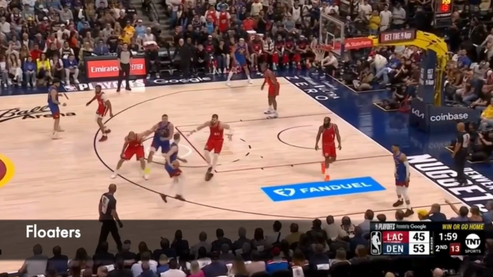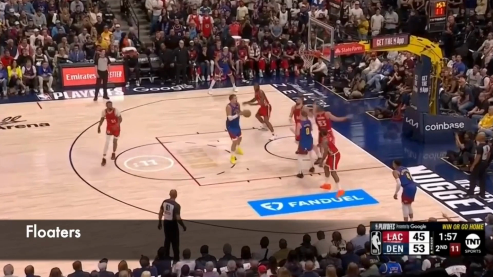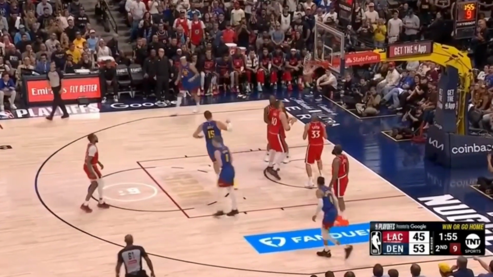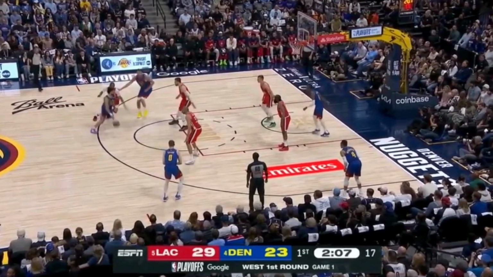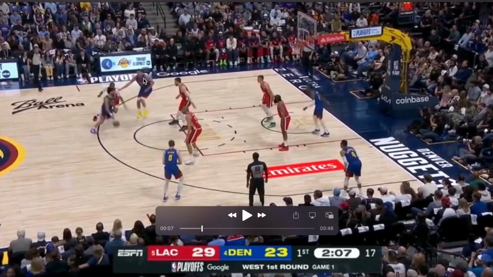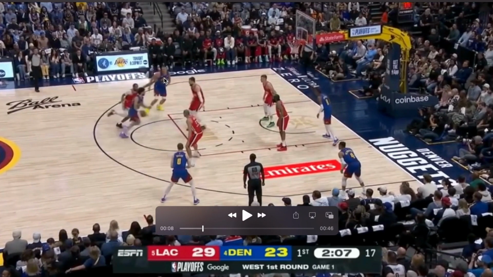The last part of this breakdown is Jokic's floaters and his runners, and what he's so good at is finding space. So right here, he's going to set this screen, this slot ball screen right here on the empty side. He's going to short roll, and what I mean by that is he's not trying to get behind the big right here to the rim. He's going to short roll into space.